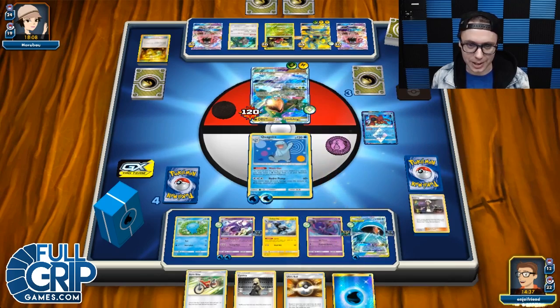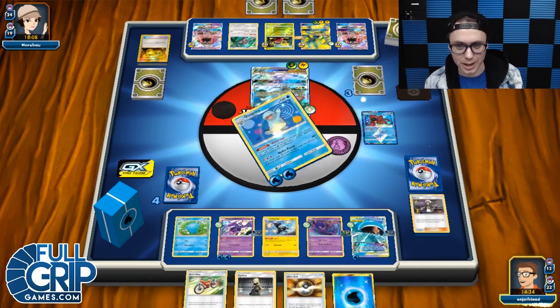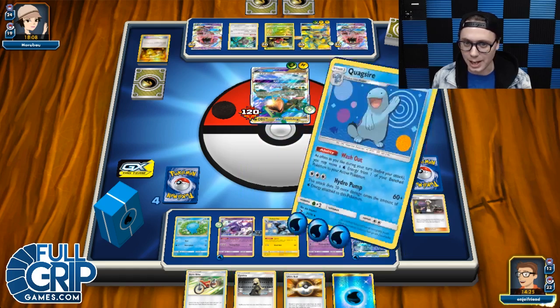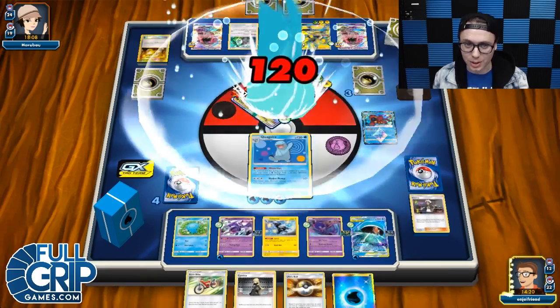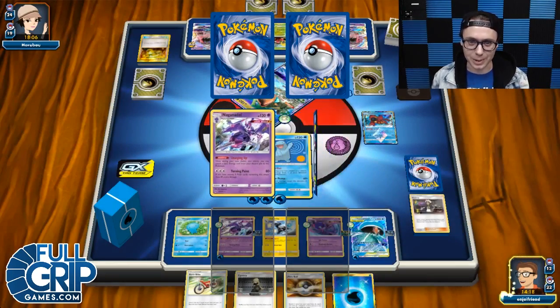And then with 3 Experience Shares in play, dude, we are pretty stable at this point as far as retrieving our energy when it gets knocked down. We got Ultra Ball in our hands, so we can go get the Quagsire for next turn as well. And we'll just Hydro Pump this thing. We've got 2 energy down, and we get to retrieve 3 of these. All 3 of these get to come back with my Experience Shares this next turn.